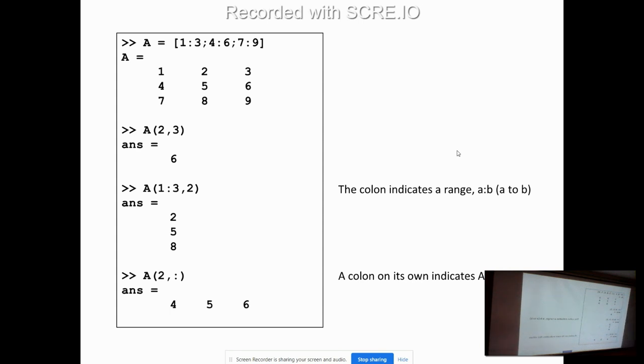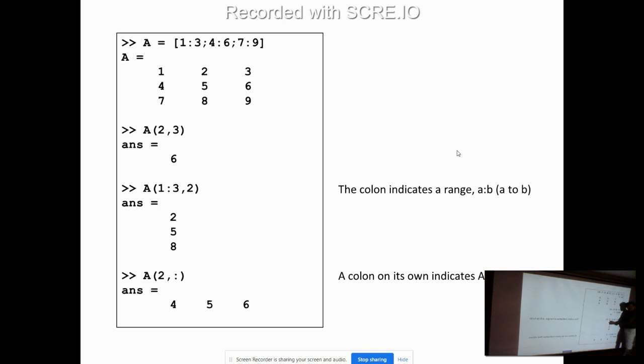So is this the answer you got? See what I told? I told you the first represents the row, the second represents the column. Clear? First represents the row, second represents the column.